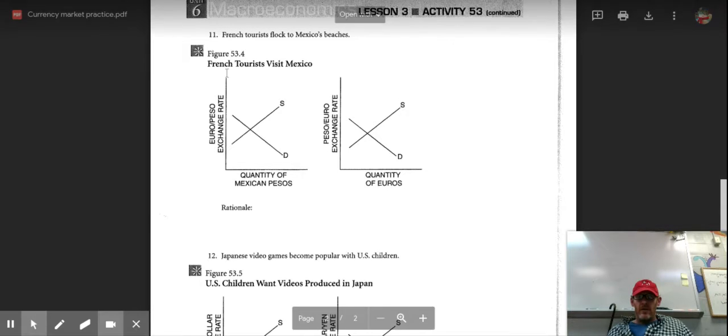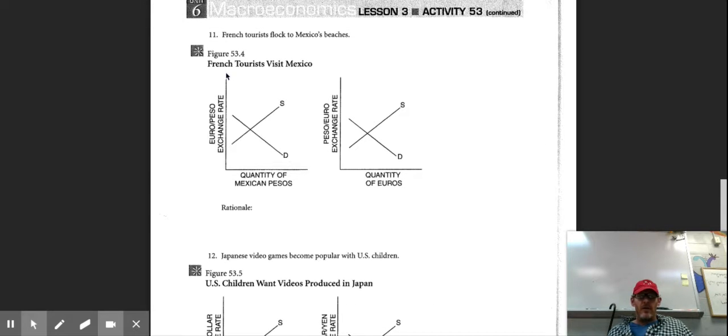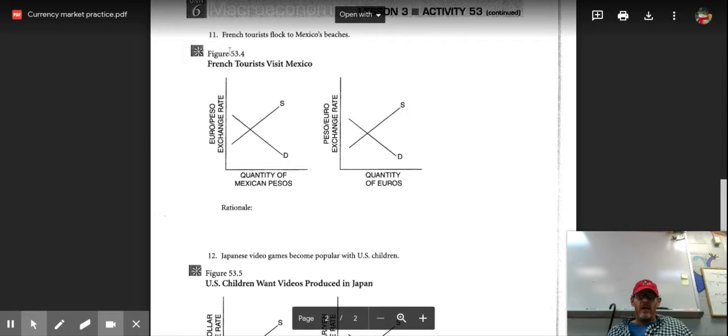Okay, so let's talk about the two examples on the board, which I've shown you two videos on, of how changes in the foreign exchange market change the value of currency when countries trade. If you look at French tourists visiting Mexico, just to make it easier for me, I always put a little foreign exchange bank here in the middle. So here is our price of the Mexican peso, and then here is the price of the euro. It's like a little C with two things going through it. All right, so here's our price.